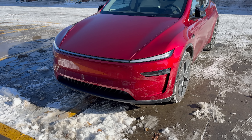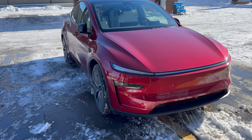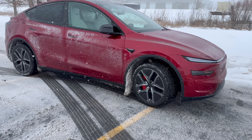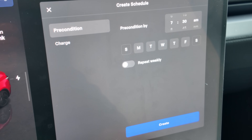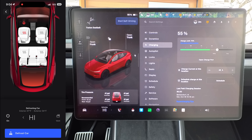Does this talk about preconditioning really hold up? Instead of just talking about it, let's actually test it — because this is one of the biggest questions every winter: if I preheat my Tesla, how much battery am I actually losing? Here's the setup: my car has been sitting outside in the cold, and we're going to preheat up to 70 degrees Fahrenheit. We're going to monitor the starting percentage before and the percentage after. I use scheduled departure time, and in my experience it starts preheating about 15 minutes before the scheduled time. It took about five minutes to warm the cabin from cold to 70 degrees Fahrenheit — with no driving, no regen, just stationary preconditioning.